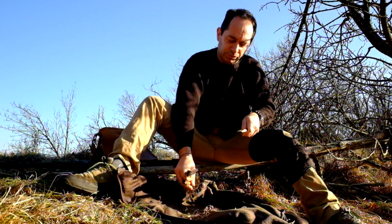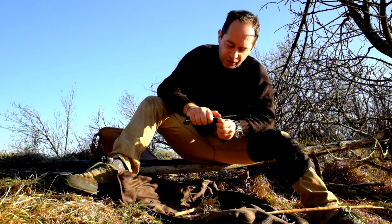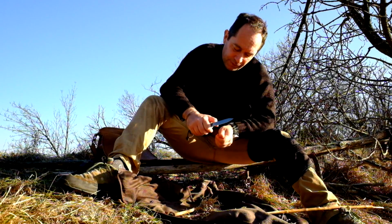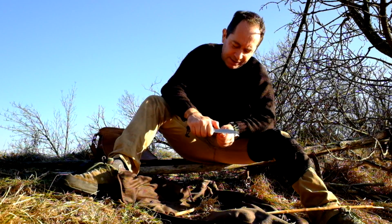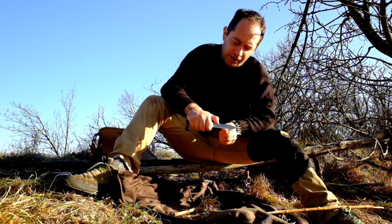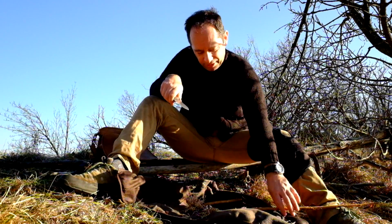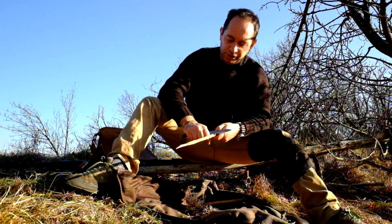When I want to see if a knife is really sharp, I just put it on my thumb, and if the blade doesn't slip, it means that it's sharp enough to make this, which is what you need out in the woods.